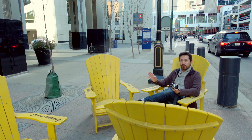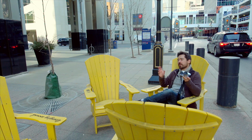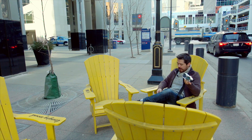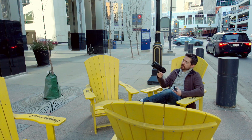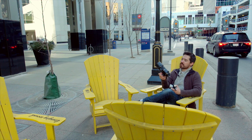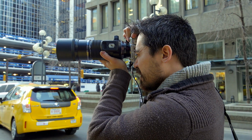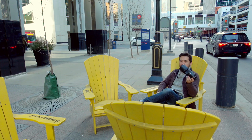But I'm going to do something out of character for the purposes of the show today, because I want to play with another piece of kit. I'm going to try the brand new Olympus 300 f4, because we do have it. In fact, this big lens is hiding right here in between my legs. There it is. Now, I say big lens, but that's relative, because let's be honest, the beauty of the Micro Four Thirds system is that all of their lenses are way more compact than anybody else's. This is no bigger than a 70-200 2.8 on a traditional system, and yet I'm going to get 600 millimeters f4 out of this thing.